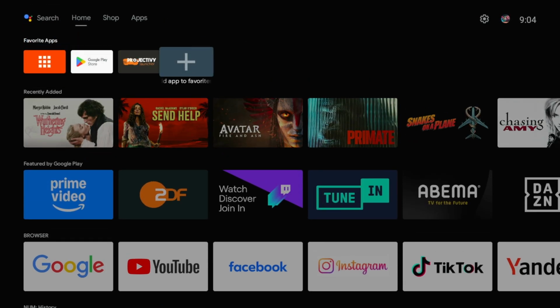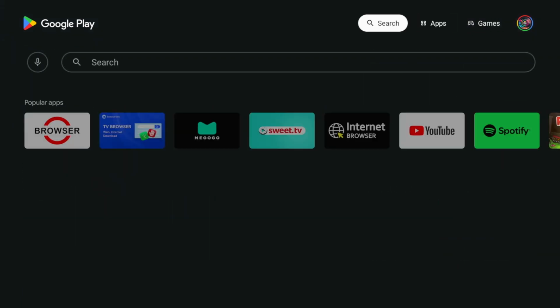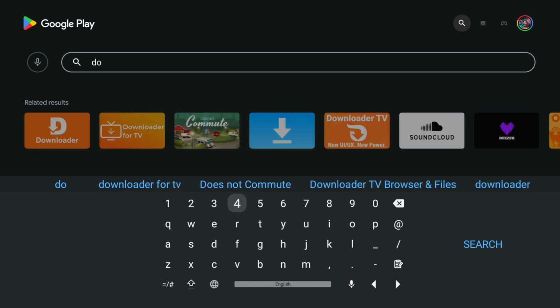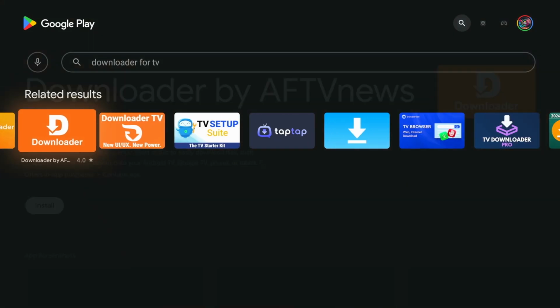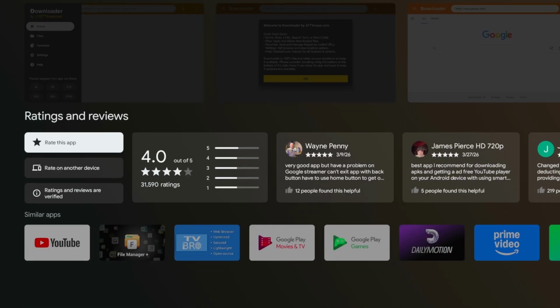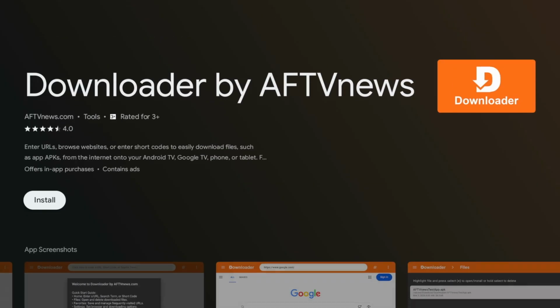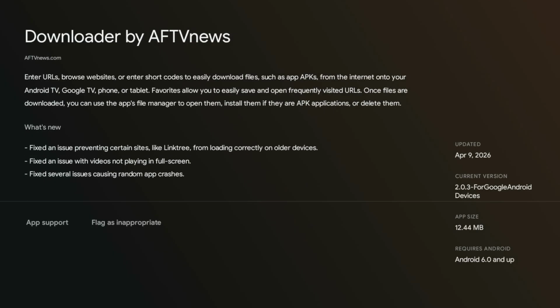If you're using an Android TV, Google TV, or even a Fire TV device, today's video is definitely for you, because we're talking about a major update to one of the most essential apps on these platforms, the Downloader app. If you've been on this channel for a while, you already know this app is basically the starting point for everything, whether it's installing apps, sideloading APKs, or opening links. But this time, the update isn't just minor changes. It actually improves how you use the app on a daily basis, and that's what we're going to look at today.